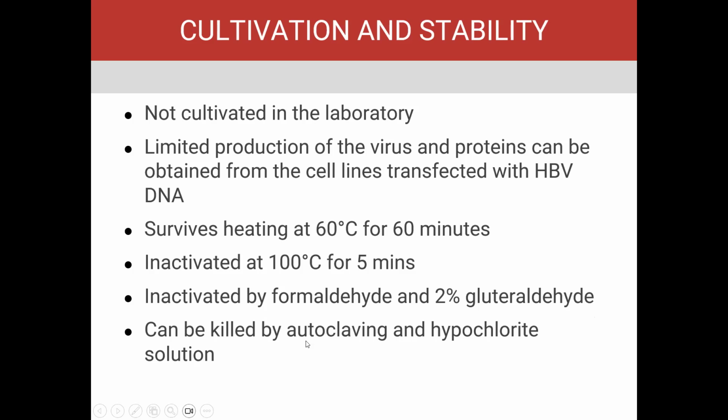This virus can also be killed by using an autoclave. In the autoclave, we maintain a temperature of 121 degrees centigrade and 15 lb pressure for 15 minutes. We can kill this virus by using an autoclave and even by sodium hypochlorite solution. Sodium hypochlorite solution is also a high level disinfectant solution.